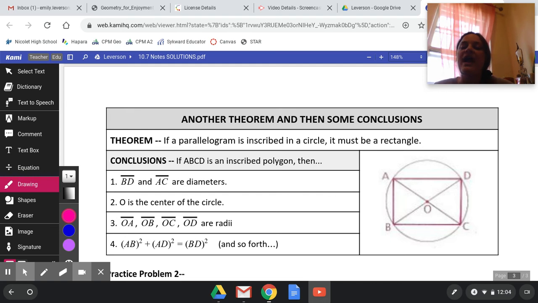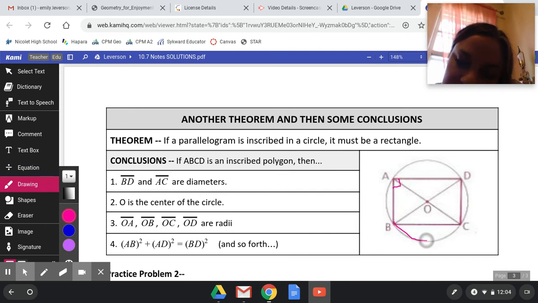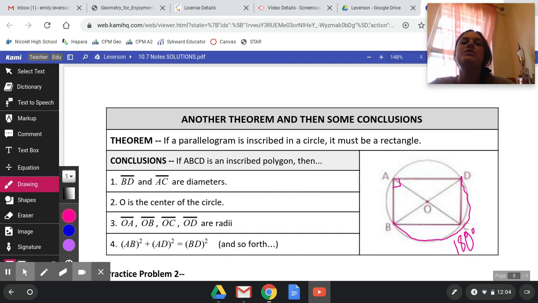First of all, if I've got my quadrilateral inscribed into a circle, then I know that it's a rectangle. And based on that, I know that BD and AC both have to be diameters. Well, how do I know that? I know that these are all right angles. And if that's a right angle, then the arc it intercepts has to be double that. So this would be 180 degrees. See, it's 180 degrees, which means that it's half of the circle. So I created a semicircle.